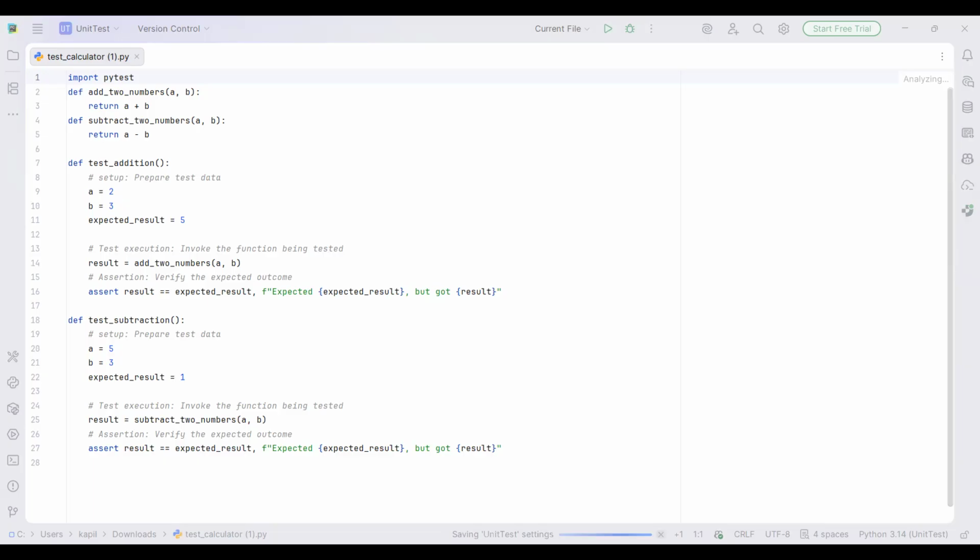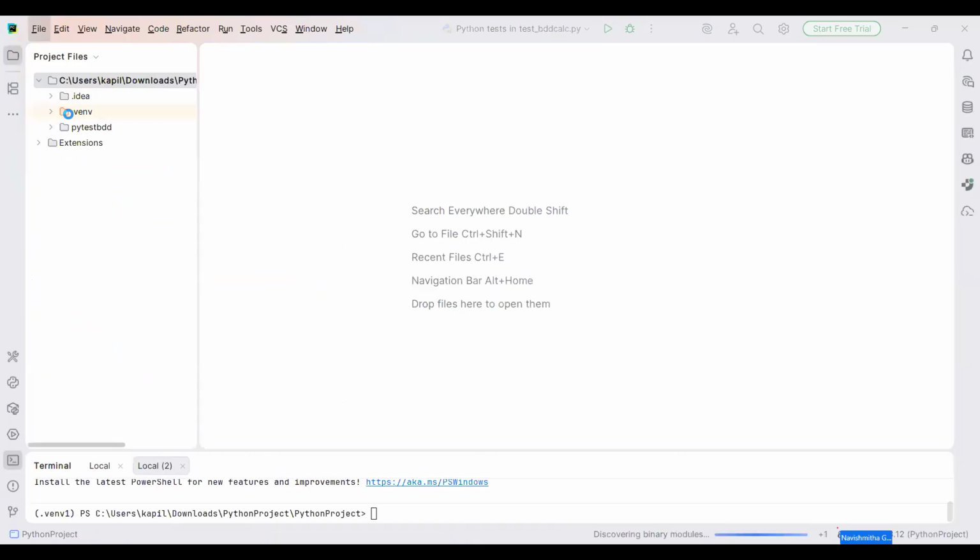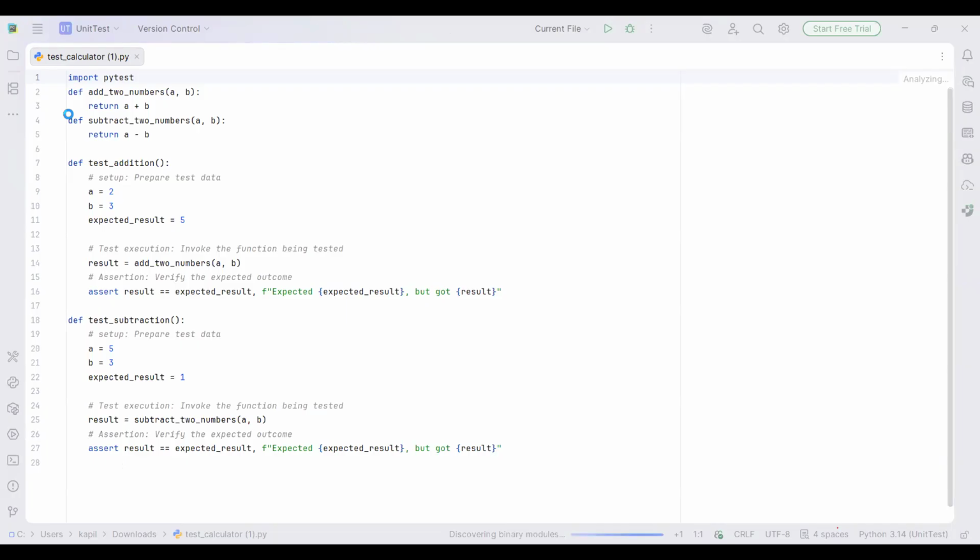So I will open this calculator's code and show that. The first thing you need to do is import the PyTest library.